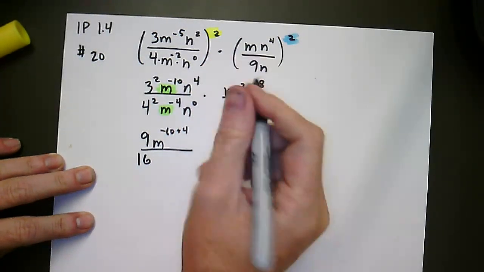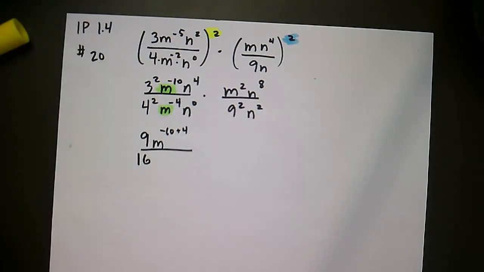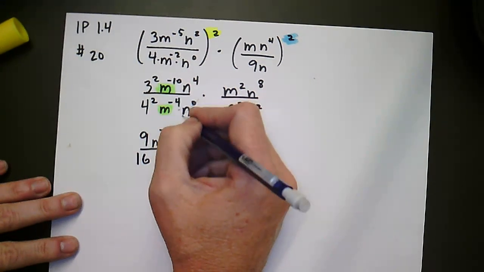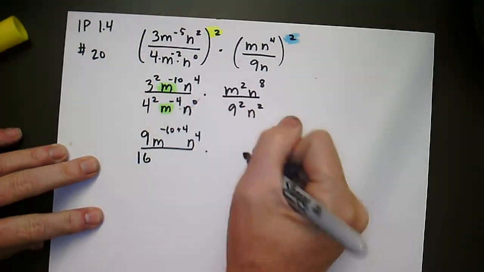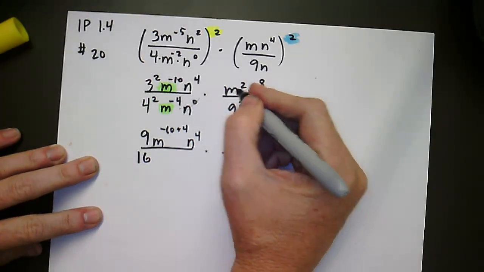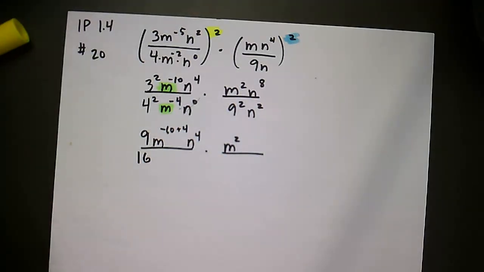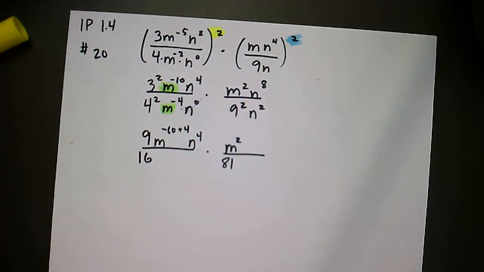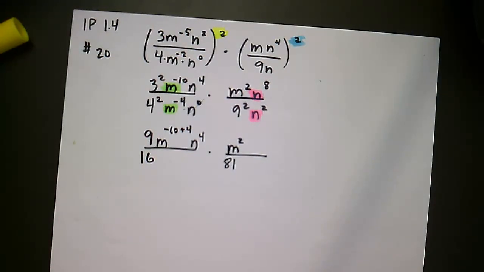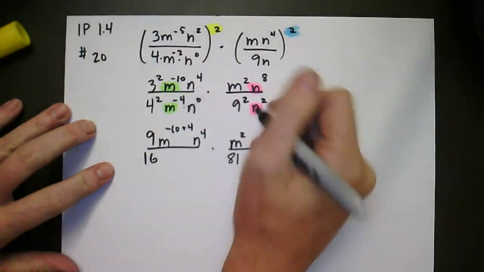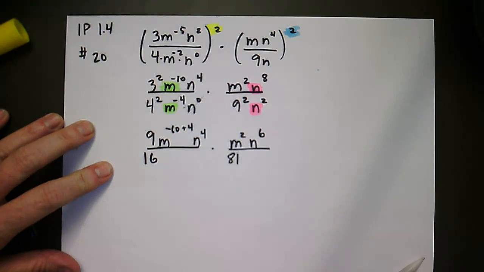Do the same thing here with n to the fourth. Actually, what I'm going to do here, that becomes 1. N to the 0 is really 1. It's almost as if, times 1, we don't even need that guy anymore. So I'm just going to leave this as an n to the fourth. Okay, over here on the right side, I don't have any m's in the bottom, so I'm going to leave this as m squared. 9 squared on the bottom is 81. These have the same base, so I'm going to apply my rules here. 8 minus 2, so this becomes n to the 6. And I got some more to do.